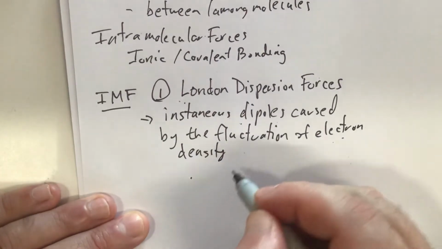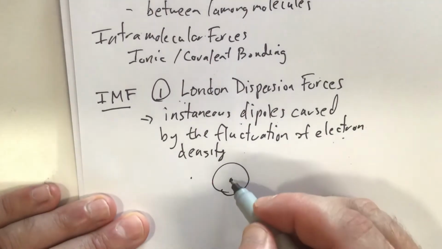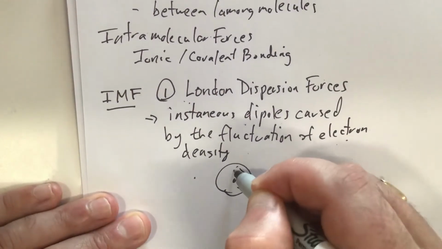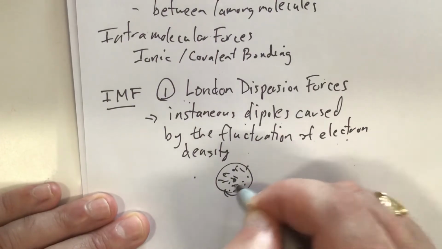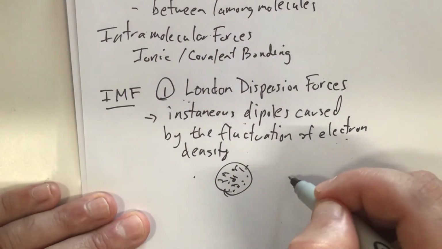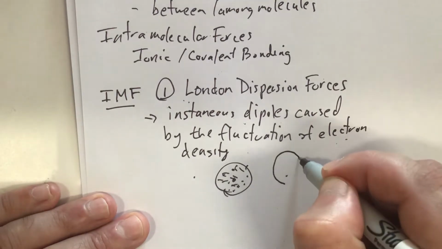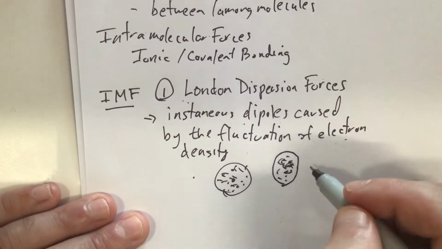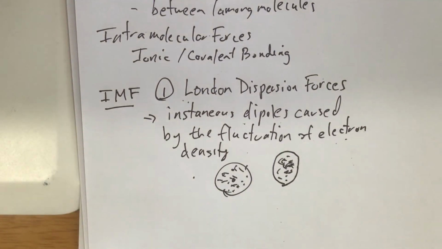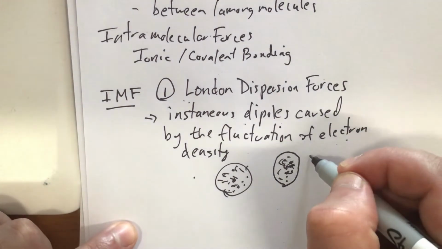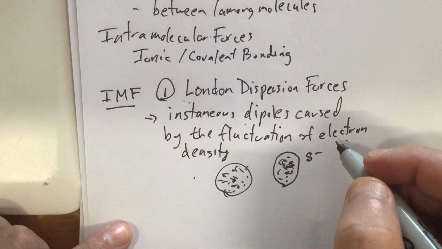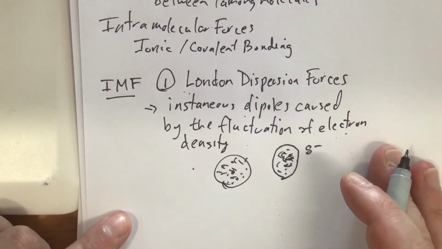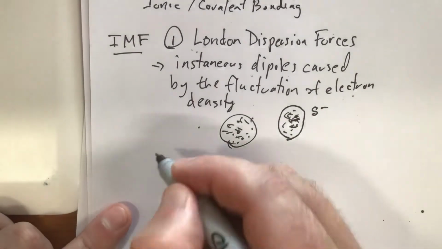So our electrons, we've got our atom, we've got our probability cloud outside of the nucleus, and we've got electrons that are just zipping around. We've got different areas where we know they can be. But sometimes the probability cloud will clump in one area. So we have more electrons found on one side of the nucleus rather than the other, and that will create a small instantaneous dipole, which then can induce dipoles in neighboring atoms and molecules as well. So that's London dispersion forces.